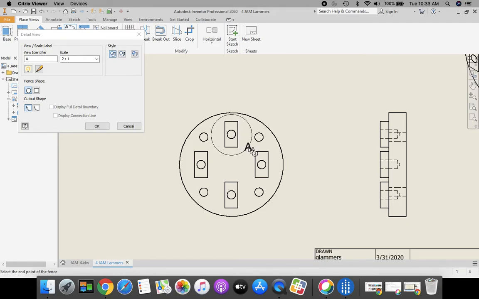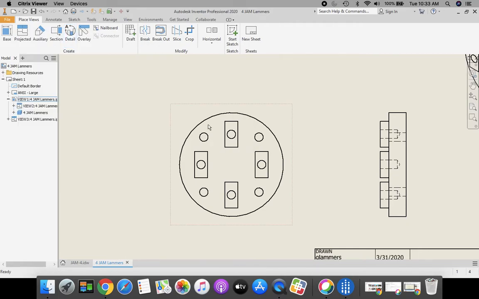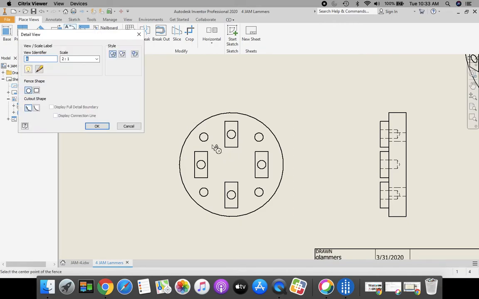Now notice at any time if you're not happy with the way that it's looking, just press escape and try it again. Detail, click once to get that menu to pop up. Then we're going to click and stretch out a circle. It doesn't have to be perfect. We just want that full island in the middle of that circle. Once you're happy, click, and now I have it attached to my cursor.